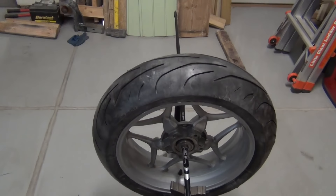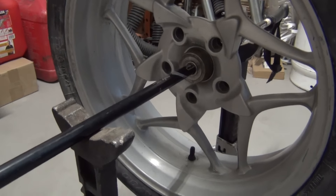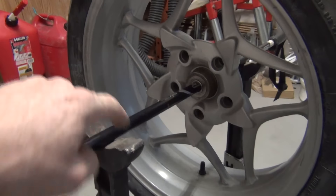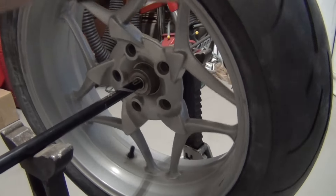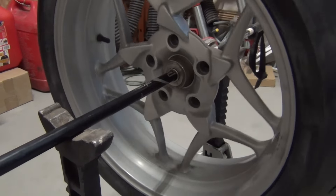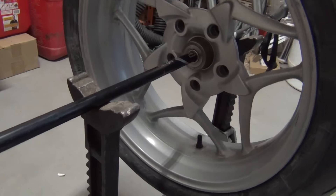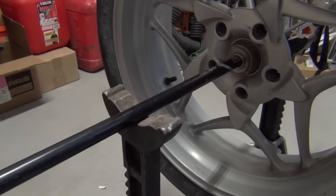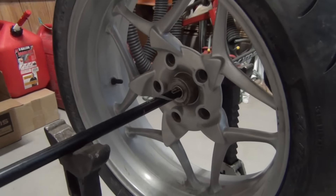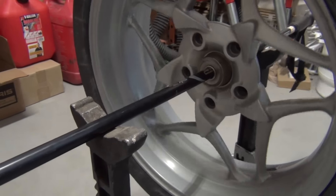If it doesn't stop in the same place and it becomes random, then you're in balance. So I've spun this wheel several times. This is ironic because it lands in the initial spot this time. But this valve stem has stopped here, here, here, and everywhere else. The point is we're fully random, and with things that are random you're going to get some stuff that looks funny. When it stops, it doesn't reverse direction anymore — it just stays stopped. The point is, going down the highway, this isn't going to hop and bounce and shake.